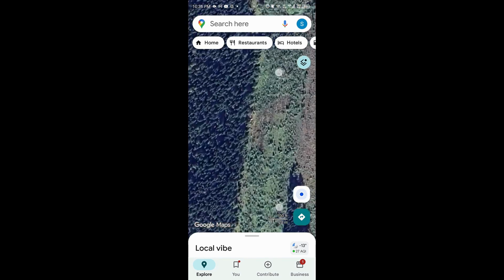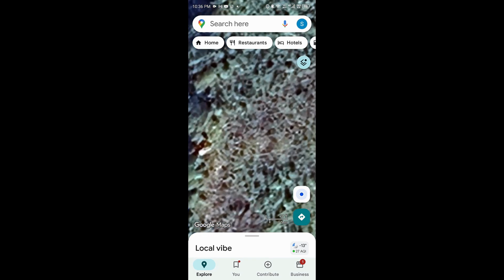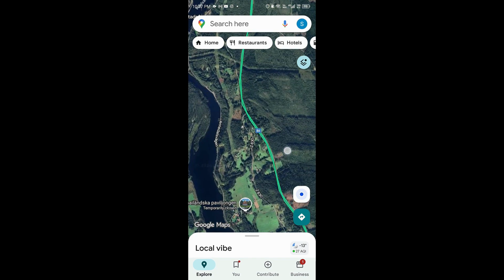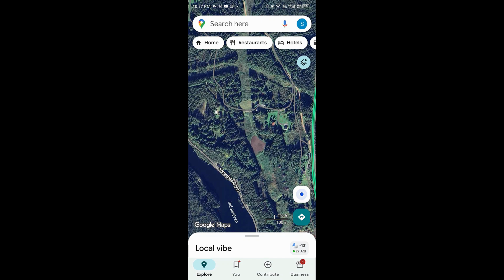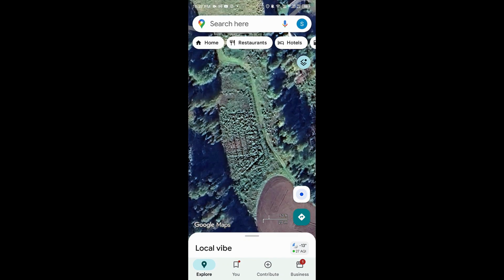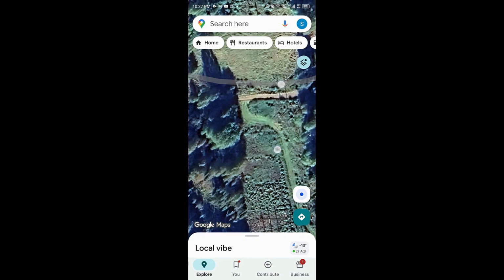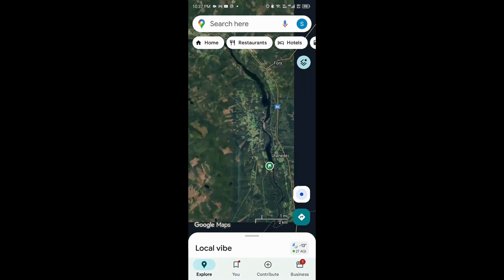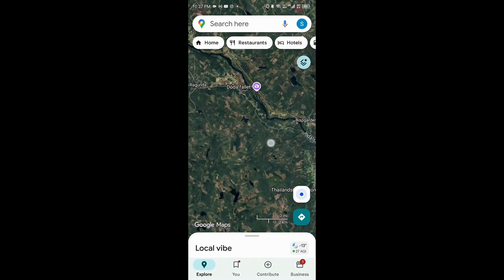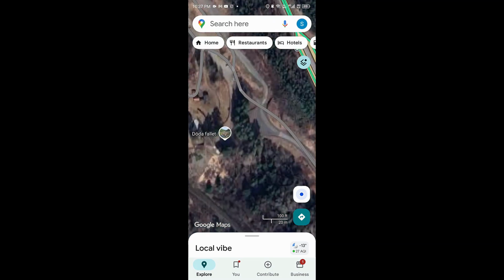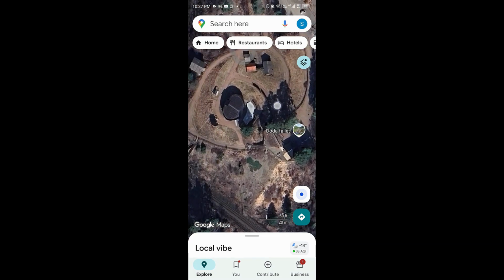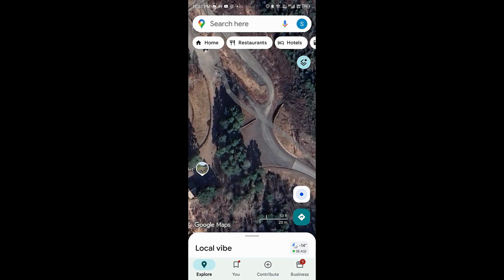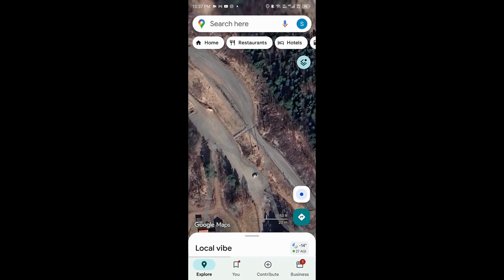So let's say that you want to zoom into any particular location. And this is basically a bird's eye view of the satellite version. So if I want to zoom into a particular location, you can see the roads, you can see how it looks for all the specific areas. So if we want to move to, let's say, any specific area where there are houses and streets and all that, you can get a better view like that.